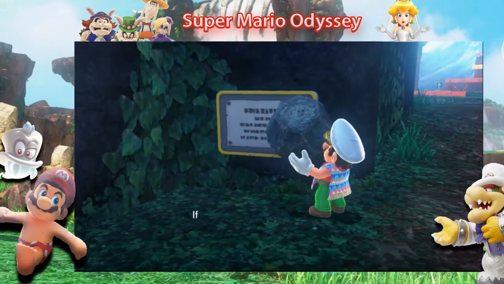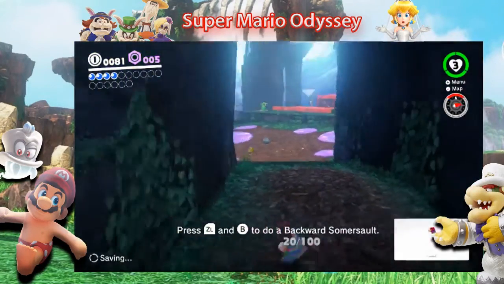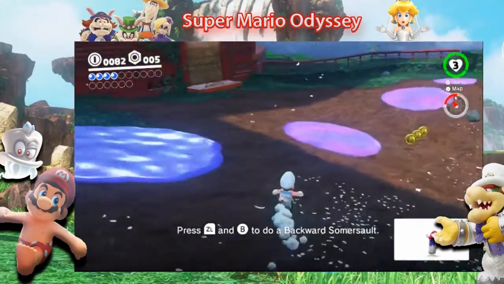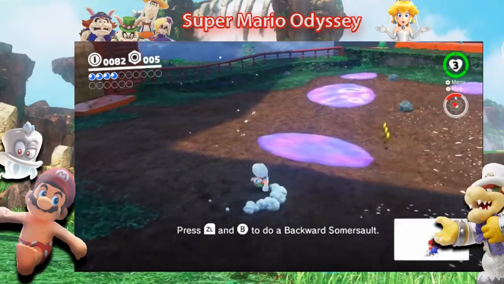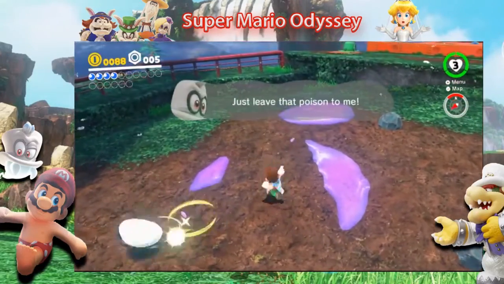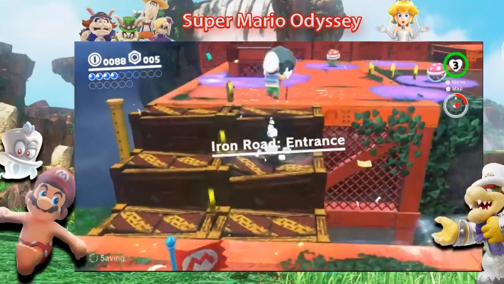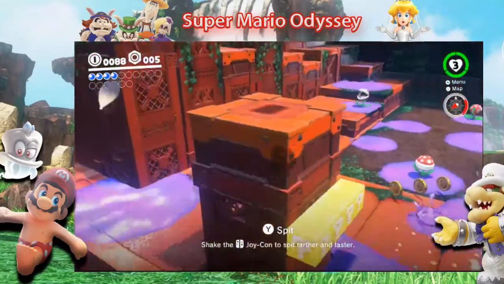Okay, wait. Backwards. Yeah, I know. I gotta get rid of this rock. Every rock you break spits out a coin. Alright, let's get rid of this poison. Leave that poison to me. But I actually want to go over here with this rock because there's something cool that we can do. We can throw this rock at this piranha plant.